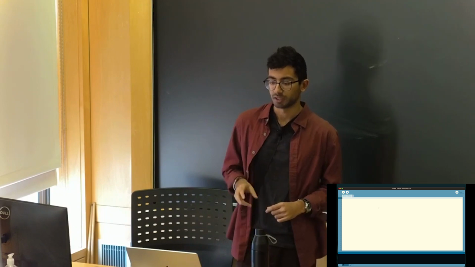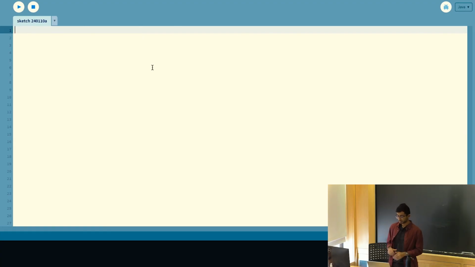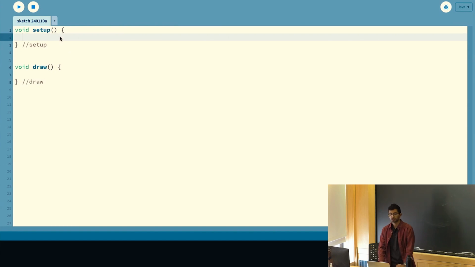Okay, so the two most important functions when it comes to processing are setup and draw. And so the way that we can create our very first sketch ever is by creating the setup function and creating our draw function. The setup function is going to be run exactly once before our sketch starts officially running.